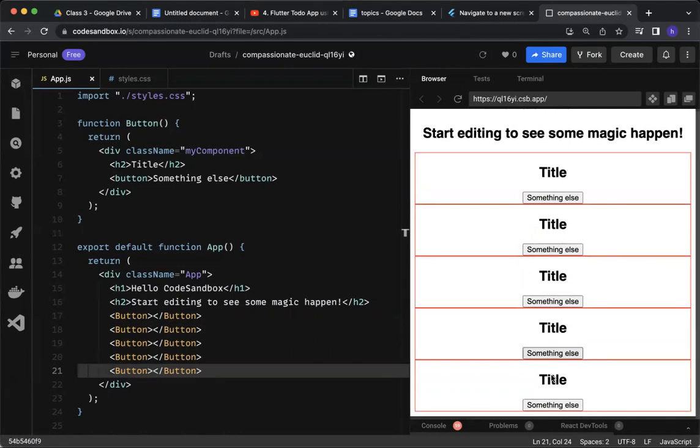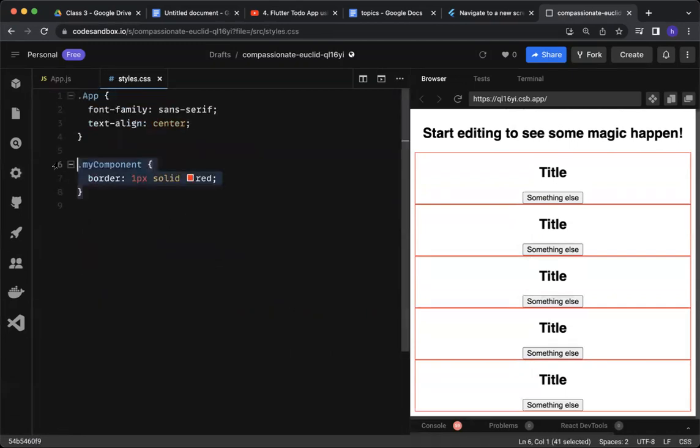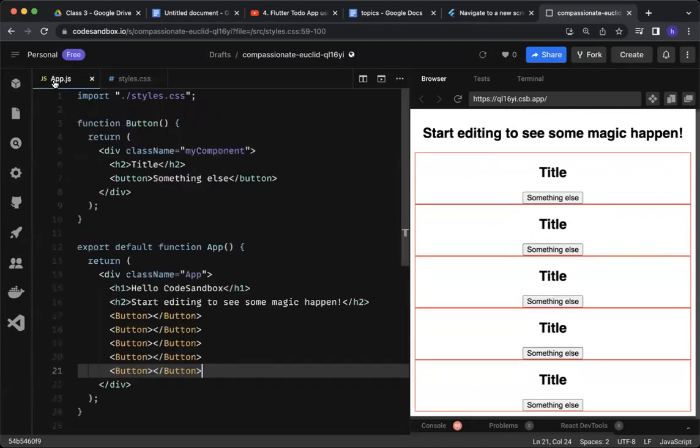Let's try this out. I'm just going to put the CSS in the chat so that you can copy paste that. You can just focus on the App. Right.